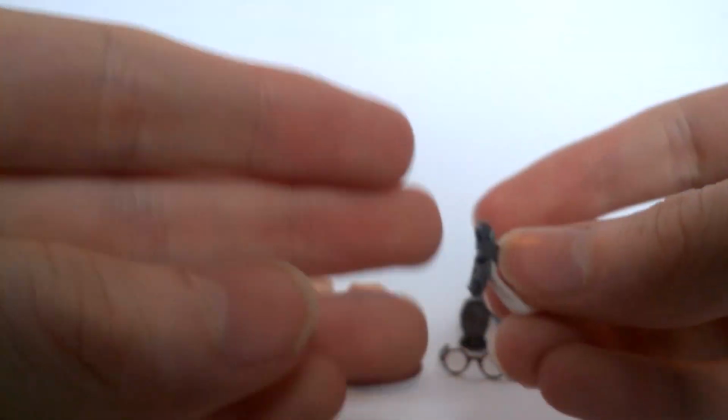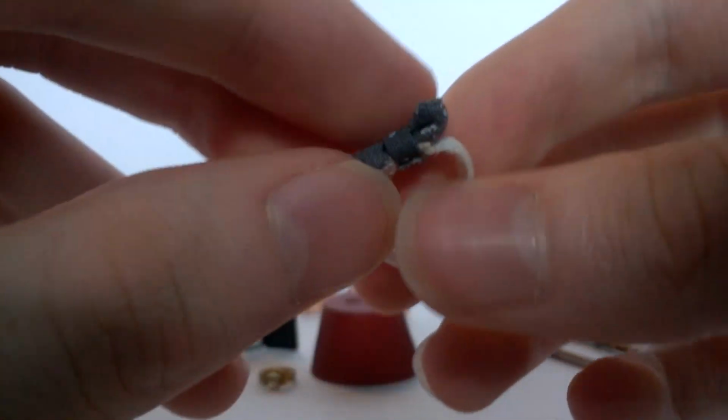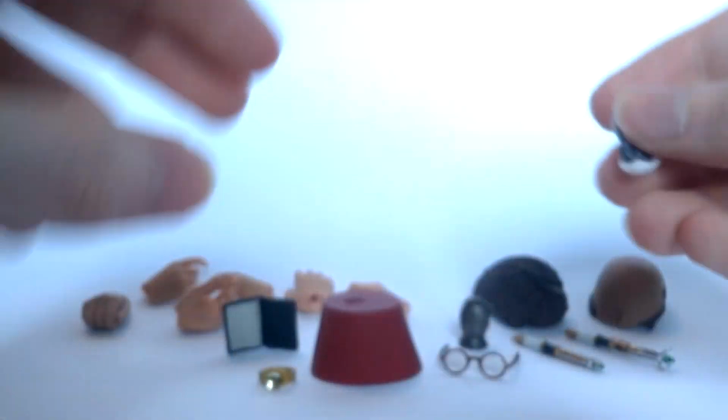It's a nice little elastic bit on. And the only way to get this on is, in fact, if you remove the head from the figure and then put that over the top. So yeah, I've not done that yet, and probably won't do it any time soon because I can't really see the point to. But yeah, that's a nice little thing.